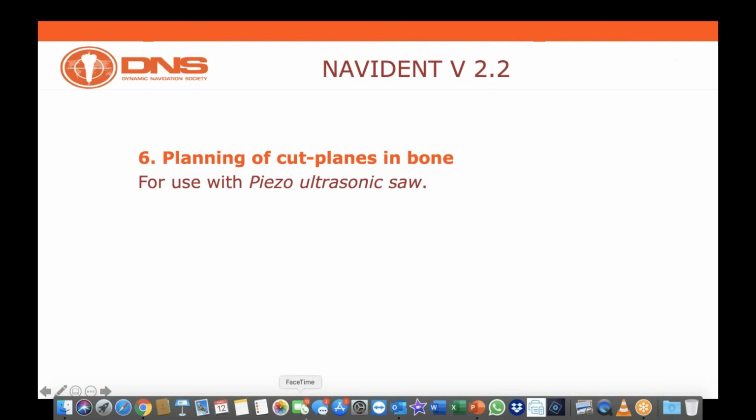We do have a chance when working with the piezo by using Navident 2.2 to introduce a cutting plane, to draw a cutting plane, and to follow that cutting plane using a piezo handpiece. And we will see where and how that feature is going to be useful for you working with Navident.